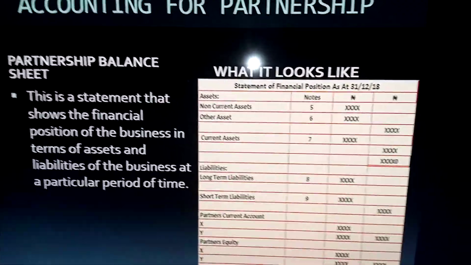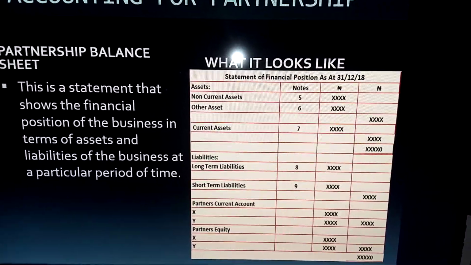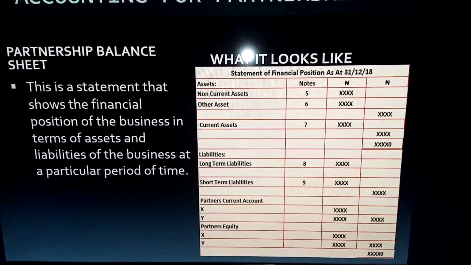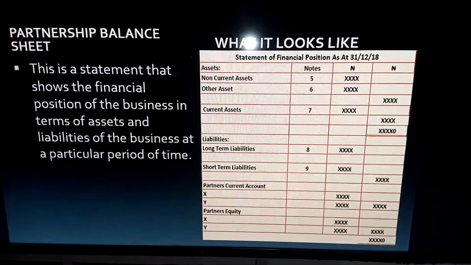So the balance sheet, I already explained what the balance sheet is. It is a statement that shows the financial position of the business, okay? Stating the assets and liabilities as at a particular period of time. So usually it's the same. We already explained what the balance sheet is.